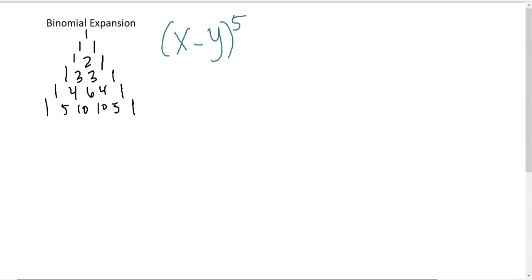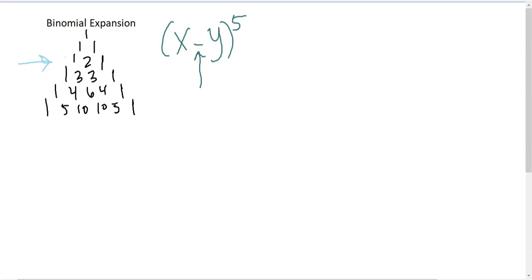So in the last video we went ahead and solved (x + y)^6, but in today's video we'll be solving (x - y)^5. So not only is the exponent different, but also the fact that we're going to be subtracting y instead of adding y. So when looking at this problem, the first thing we're going to do is refer back to Pascal's triangle, which again I have drawn out on the left-hand side.